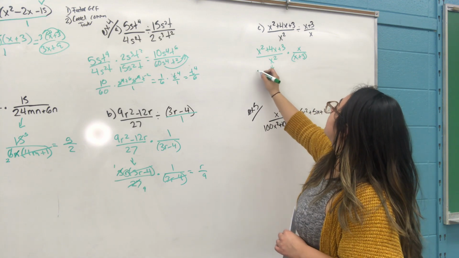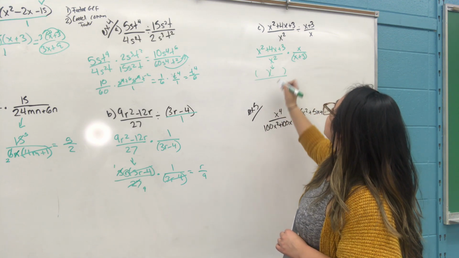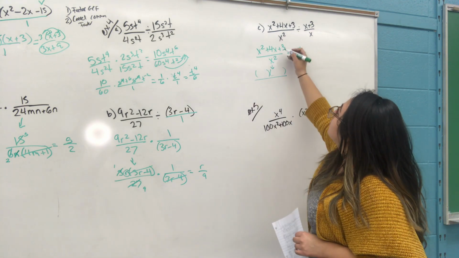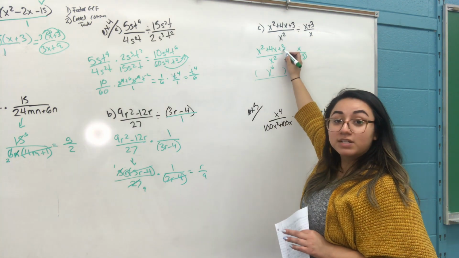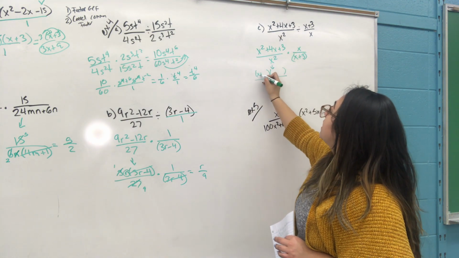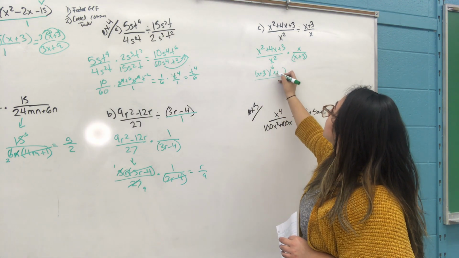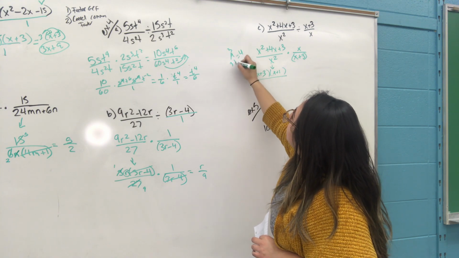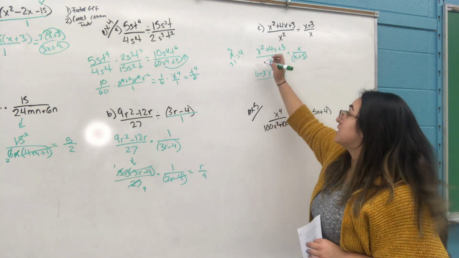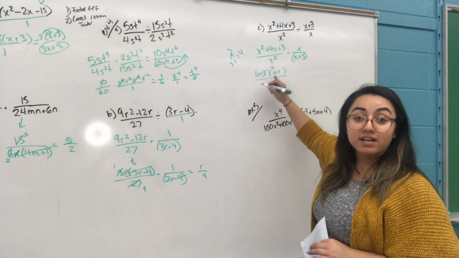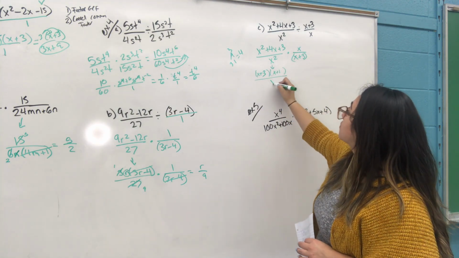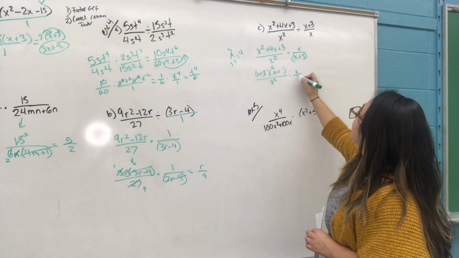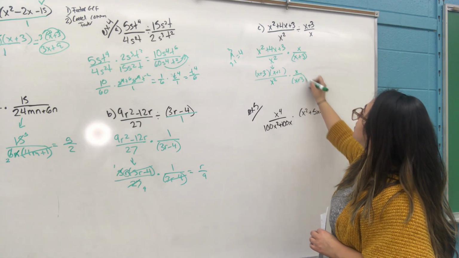The top one here is a trinomial, so I look for common factors. Factors of c, which is 3, that equal 4, would be x plus 3, x plus 1. So positive 3 and positive 1, because this is a positive 4. So I factored that. The denominator, x squared, just stays as x squared. Going across, it looks like you can't simplify anything from that side anymore, so I have this.